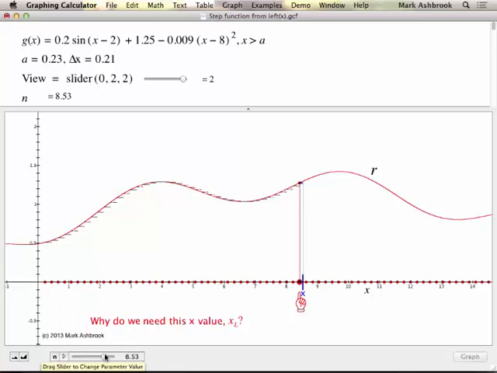Okay, so first of all, do you see how when delta x is small, the resulting step function does a really good job trying to pretend to be the actual rate function? So this is our goal, more accuracy, because we want to get accurate results. So this pretend rate function, if we make delta x small, we get a much better function that's trying to mimic r.